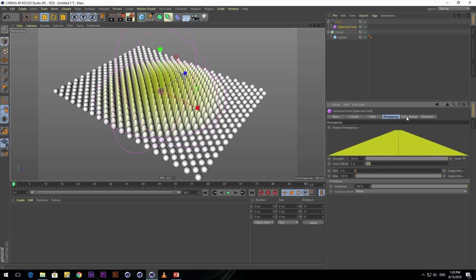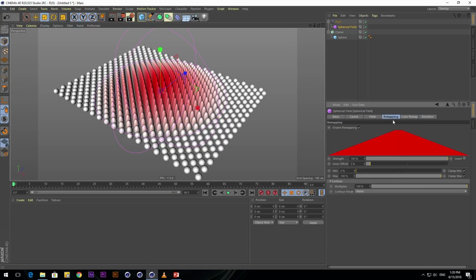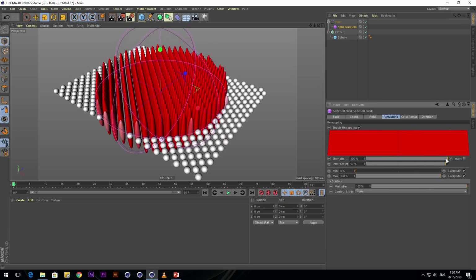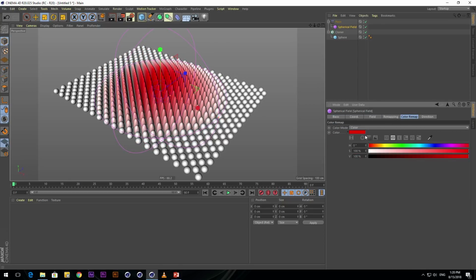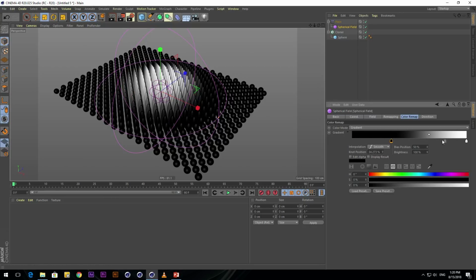But we can also click on the color remap. And right now it's just a straight up color, so we can determine whatever color we want to feed in here. So now it's red. And we can say we want that red to be everywhere. But we can also go to here and say, how about a gradient instead? Ooh, the gradient. So now we're feeding in a gradient, which is remapping on top of the rest of it.